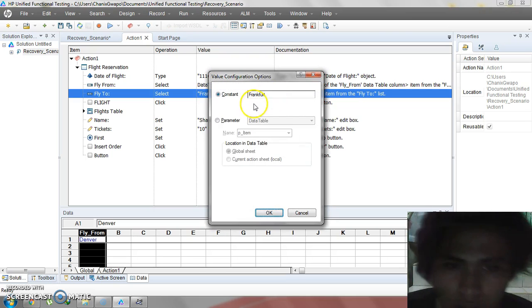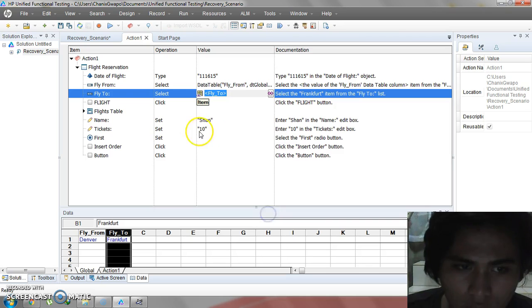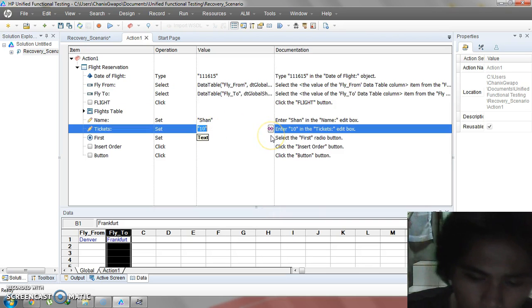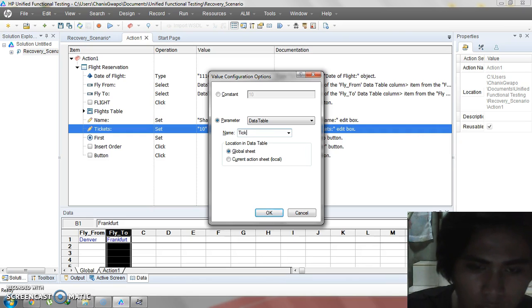Ctrl F11, press the parameter, change the name field to fly to, click OK. Repeat again, Ctrl F11, click parameter, change the name field to tickets, and then click the OK button.